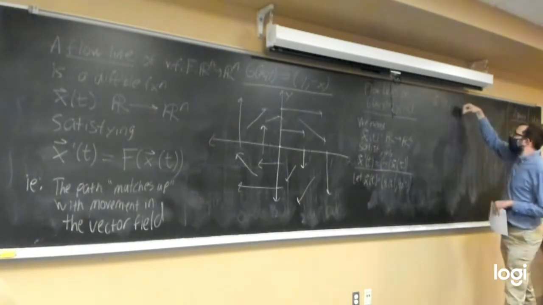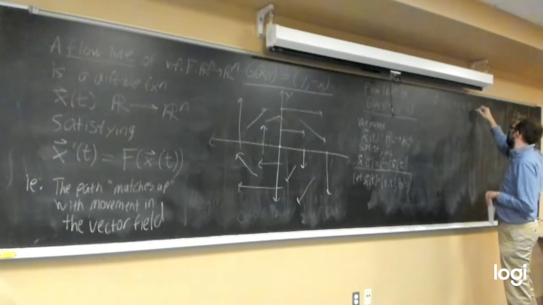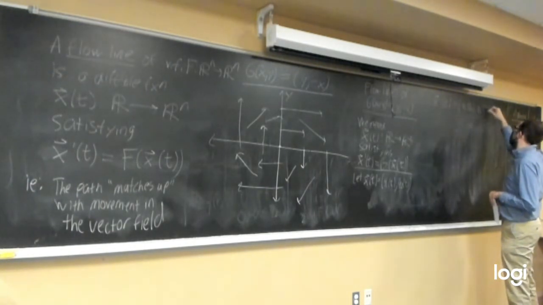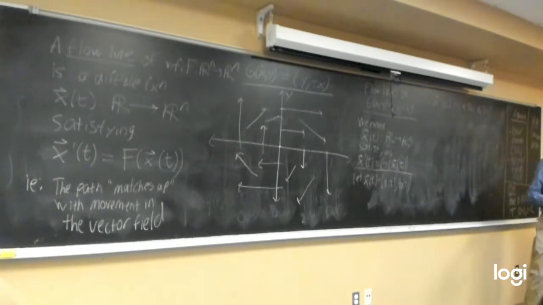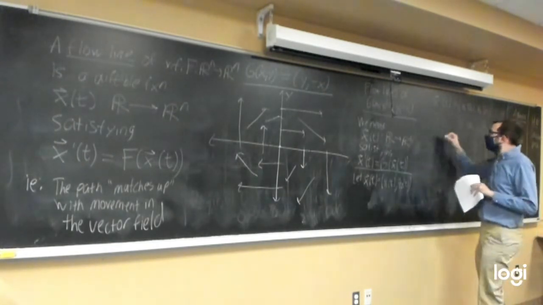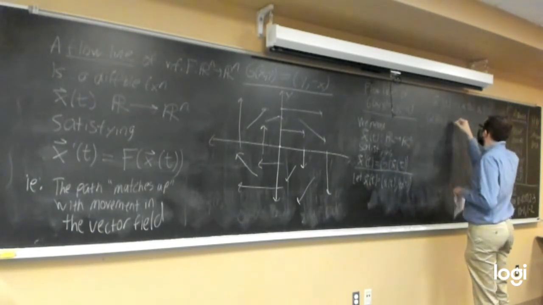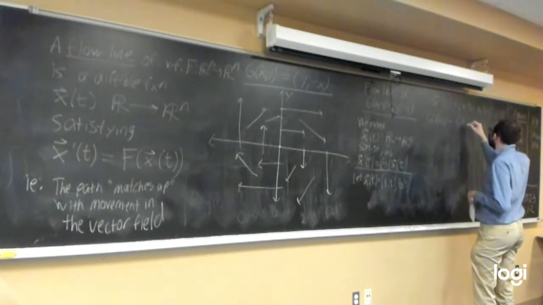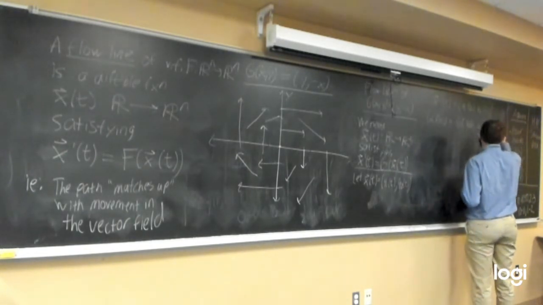So first of all, we know x prime of t is just going to be (g1 prime of t, g2 prime of t) as a vector. We just differentiate each component. If we were to take g of x of t, that would be the same as taking g of (little g1 of t, little g2 of t).